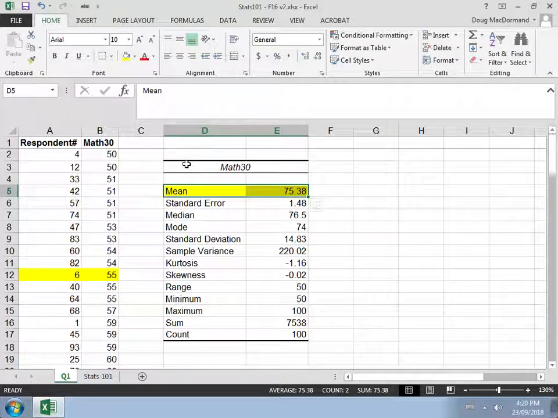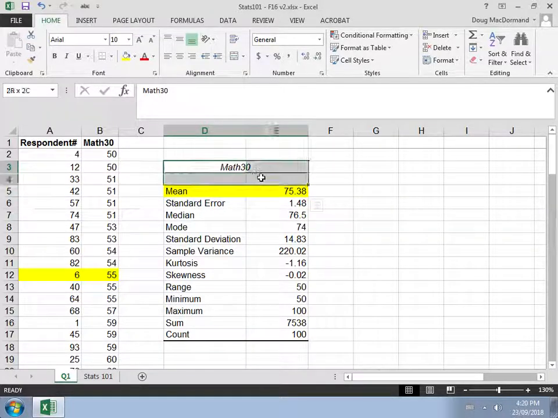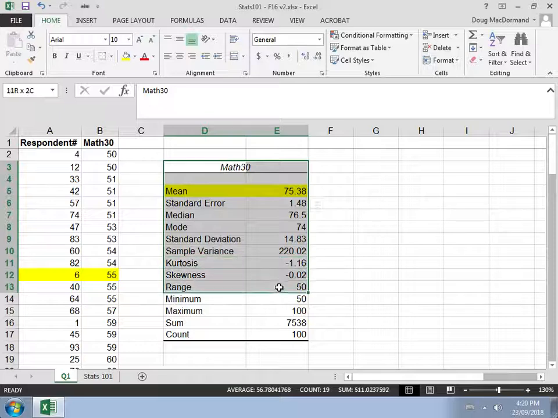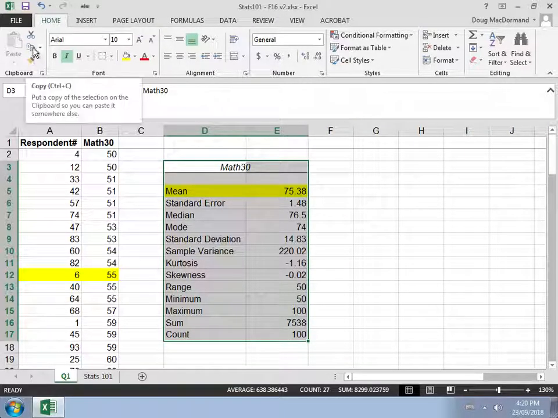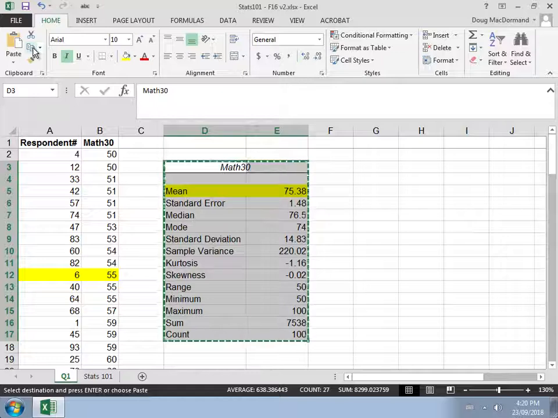Last thing that I'm going to do here is I'm going to highlight these cells, just holding down the left mouse and selecting. And then I'm going to copy with either a Control-C, or I can choose the copy button up here. And then I'm not going to show you this part, but I can open up my Word document and just simply move to it and paste it as a table. So I won't do that. I'll just end the lesson here.